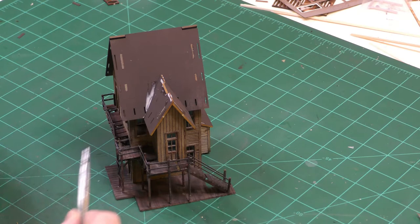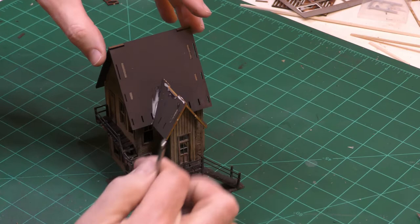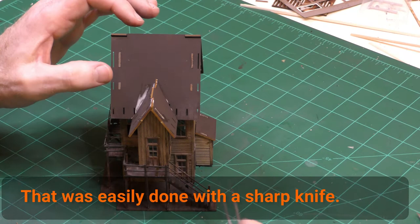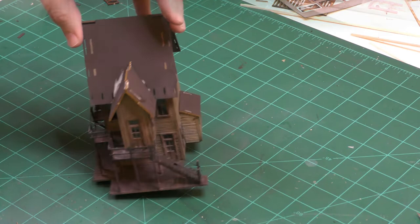Well, I made a little bit of a mess gluing these panels on. I didn't realize that there was actually a left and a right that went on specifically, so I had to reverse them. Also, on these panels, there's a little piece that just comes up above the crown a little bit. Same here. So those need to be trimmed off once the glue dries. And of course, now you have to be careful to do everything without breaking everything else, which is maybe why they recommended putting the roof on before you built all the railings.